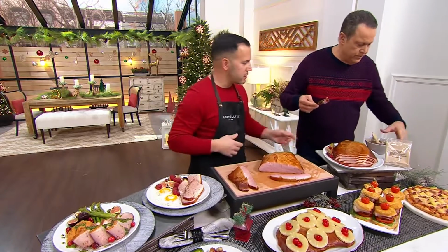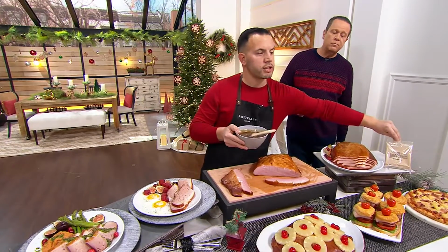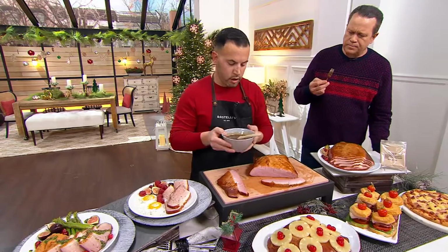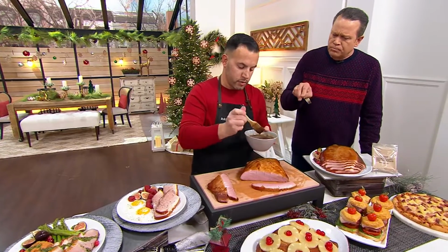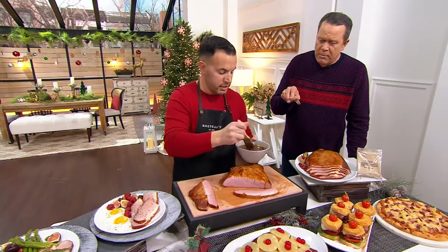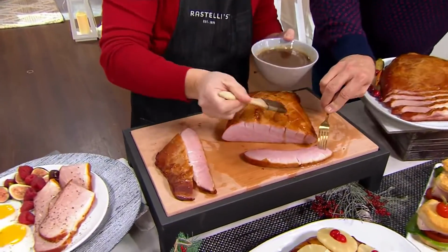Here's your glaze. Yes, the glaze that goes with it, that brown sugar glaze. It's going to come to you just like you have here in this spice package. All you're going to do is add 2 tablespoons of water and stir it up over your skillet. Ray, this is delightful, and it doesn't need any seasoning. No, it doesn't need any seasoning. You might want to add some glaze to it if you like some sweet. Right. But keep this one not glazed.